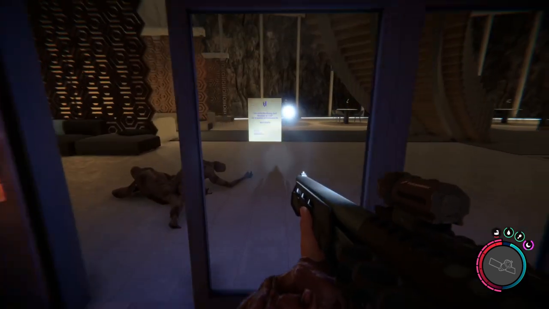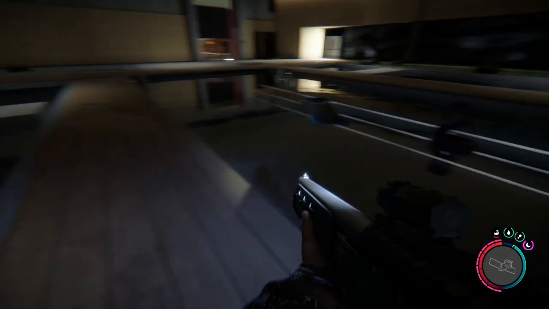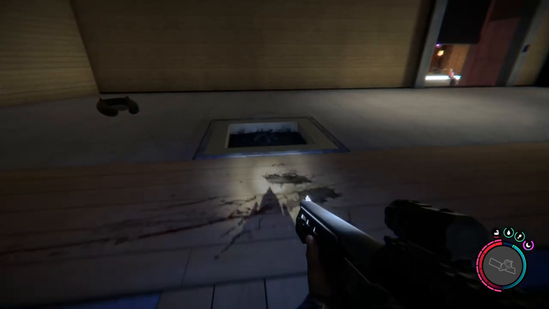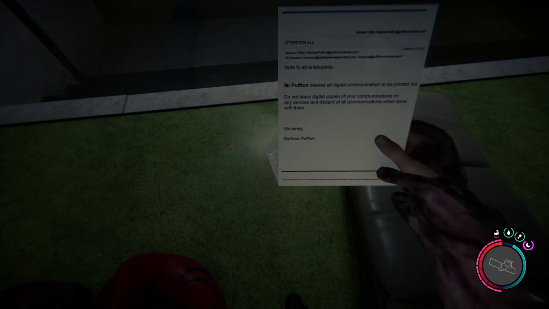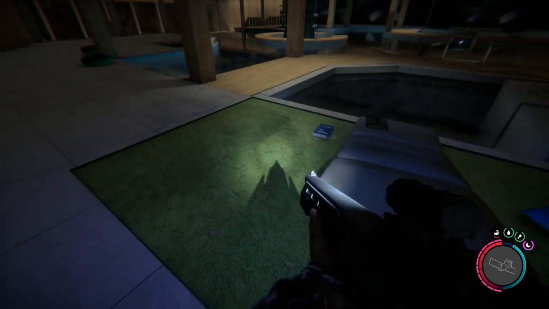I had to get really up close as the door was seemingly blocking them. You'll be in another pool slash bar area. And again, there's not much going on in here, other than maybe an email and, again, some more collectible resources. If you're a lore nerd, there's plenty of emails and memos talking about not having digital stuff on, as well as a problem with a golf course.